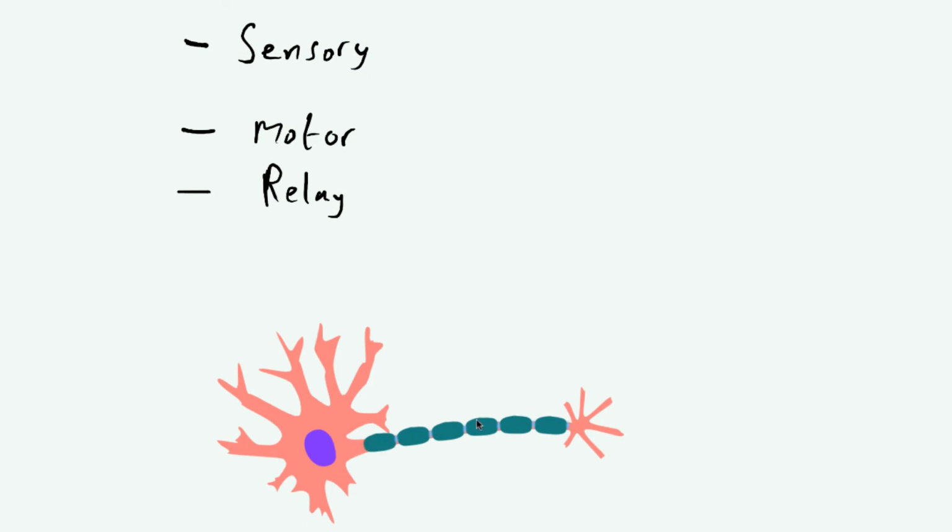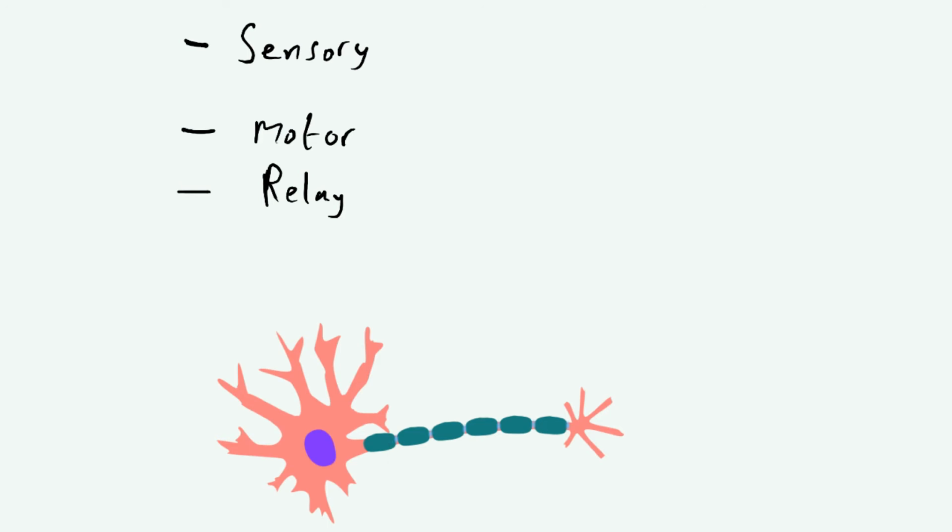Basically though, you've got this long thing here. Now, this could actually be really, really long in comparison to the rest of the cell. This diagram is certainly not drawn to scale. But what happens is an electrical impulse will travel down this long tube like that, right? And then, let's say for example, from the receptor, the electrical impulse will travel down this long thing, and then it's going to be passed on to somewhere else, right? So that's just a quick visual representation telling you how the electrical impulse goes from one place to another.